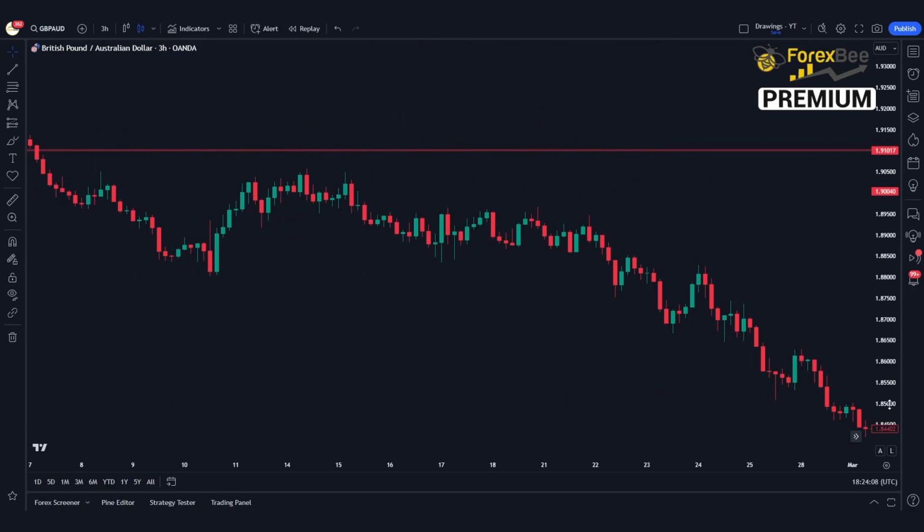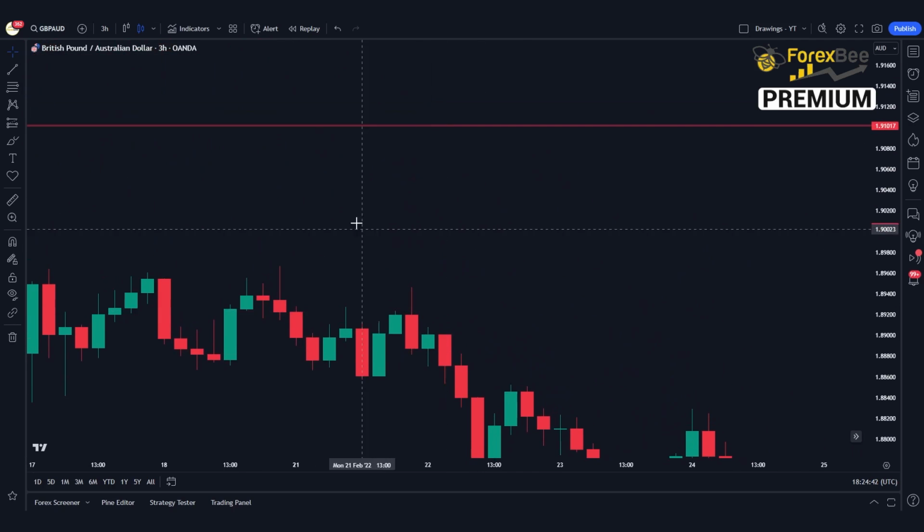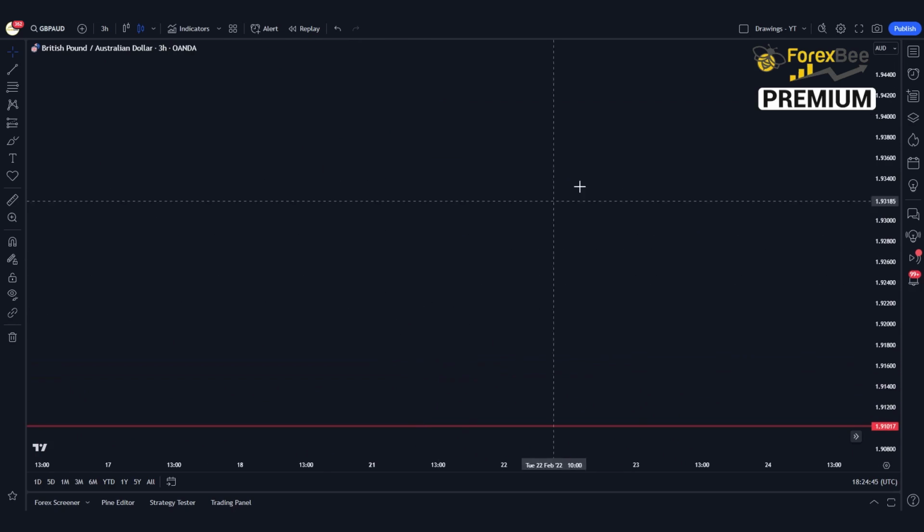So if we go here, we can see that there are plenty of examples. For example, this one here is a valid drop candle because the overall body is very big compared to the overall range of the candle. So this is greater than 60%, and this is a valid drop candle. And similarly, this one is a drop candle. This one is a drop candle. This one is not a drop candle because the body percentage of this candle is smaller than 60% compared to the overall range of the candle. So I hope you were able to understand how you can categorize the candles as rally, base, and drop candles.